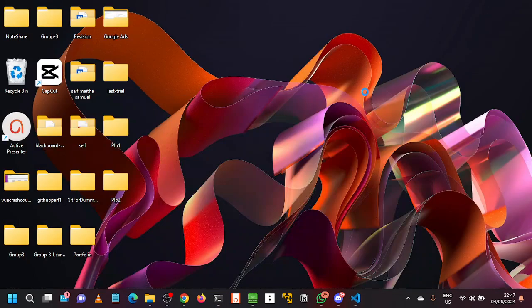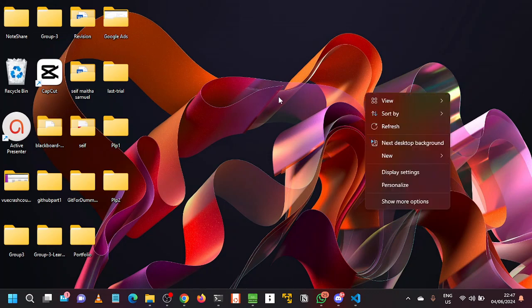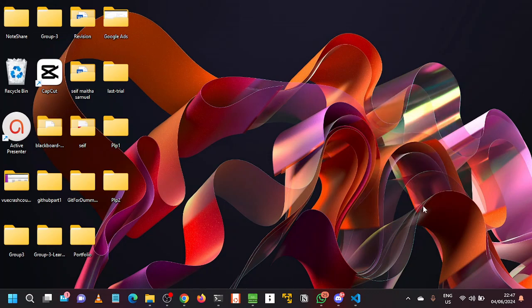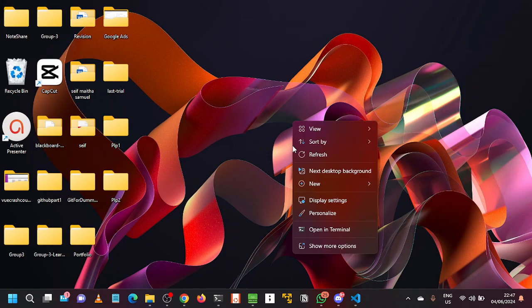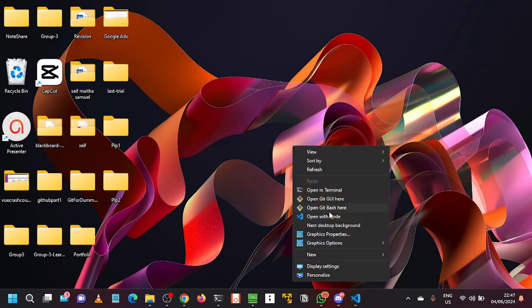So let me open Git from here, so that you'll also see it's still the same thing. Show more options. In Git it's usually called Git Bash. So I'm going to open Git Bash. If you want to use Git Bash, you say open Git Bash here. I've just right clicked on my desktop and then said more options and then Git Bash here.